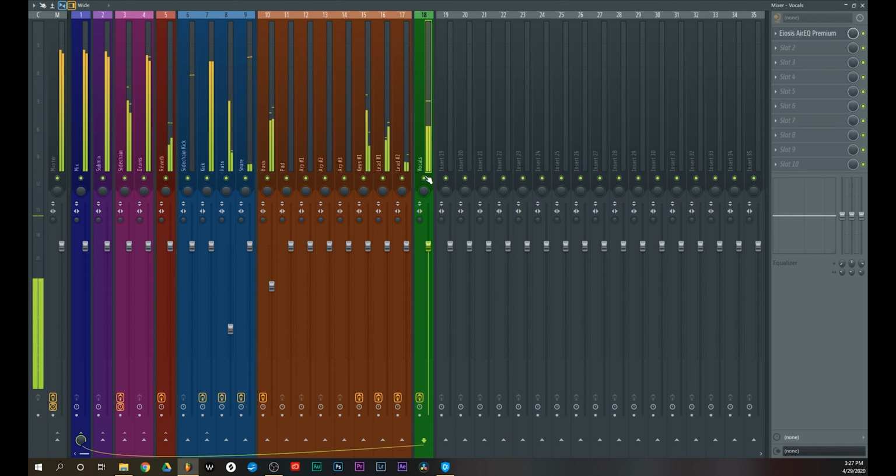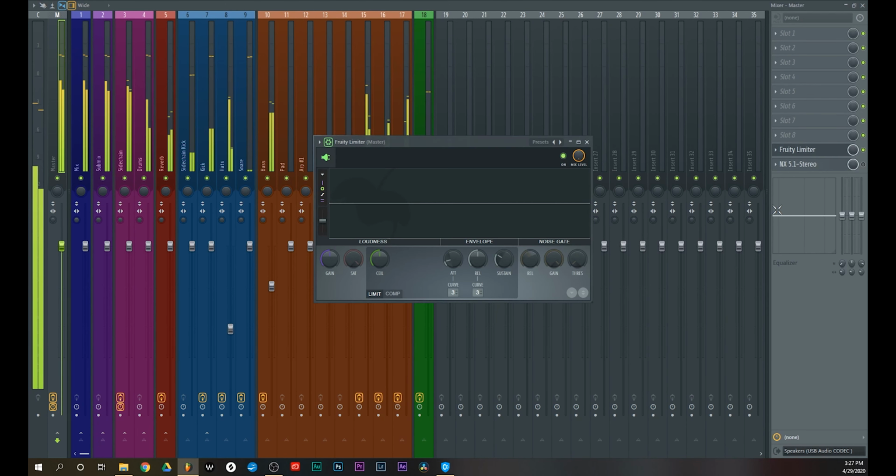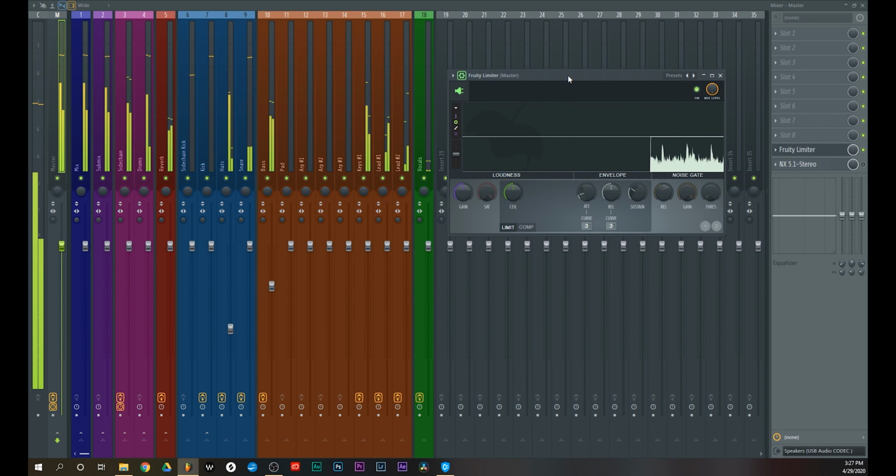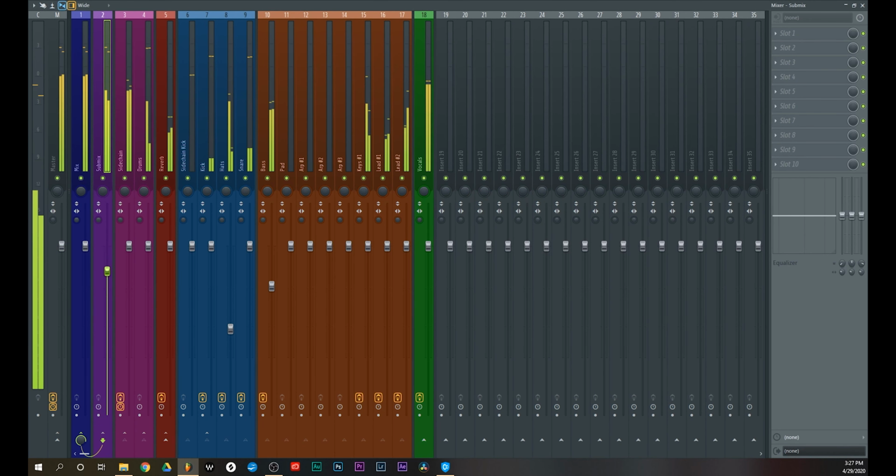Just looking at that limiter we had up before, I can tell you that once we have the vocals up to the loudness they need to be at, we'll be too loud. So that's where our submix fader from earlier comes in handy. I'll just pull this down until everything sits right.